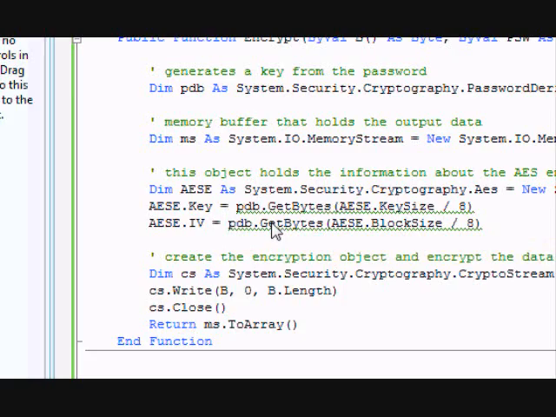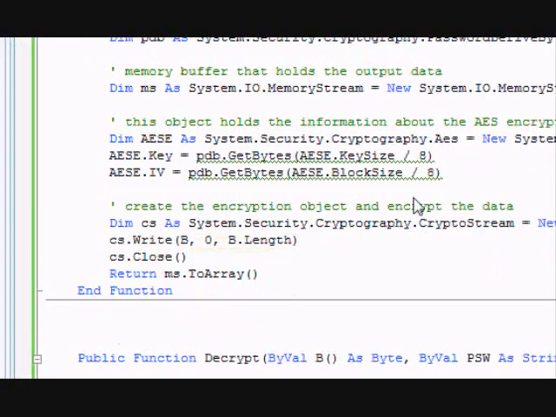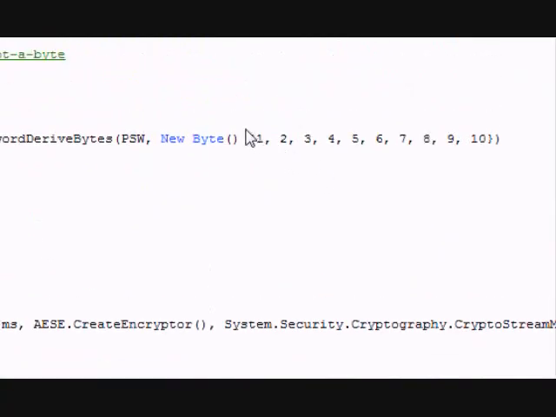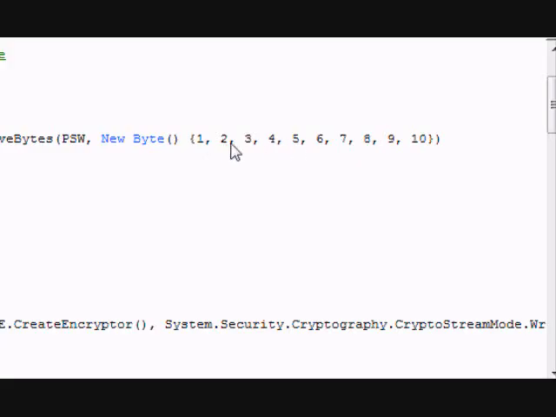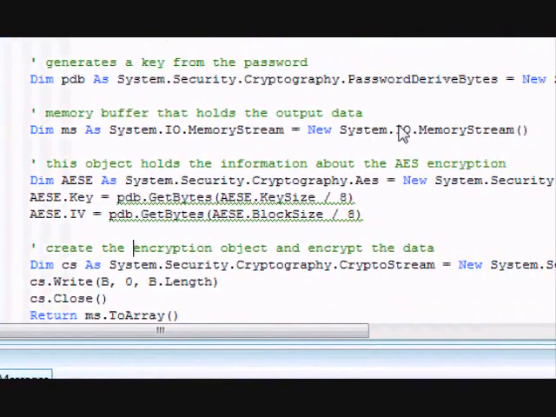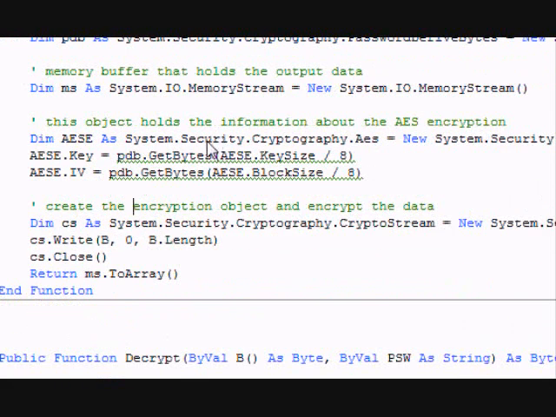The IV must be the same on both systems, the encryption and decryption system. Since we are using the same sequence here, there's no problem. And by the way, the sequence of numbers here should also be the same, because if this sequence is changed, then the generated keys will change, and of course you will not be able to decrypt your file.